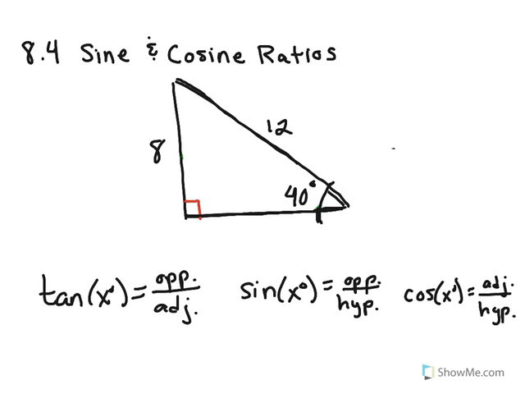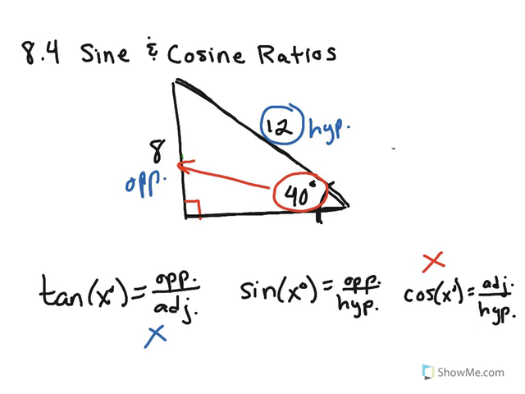So in this picture, we want to once again locate our angle measure, which is right here. And if I shoot my arrow through the bow here, I will get an opposite side. So I have to have a ratio with the opposite side. So cosine is out. And the other side that I know for sure that I have is the hypotenuse, this guy right here. So I'm looking for opposite and hypotenuse. So I'm going to look down here and see which one I've got. It's not going to be opposite over adjacent, so it looks like I'm going to be using sine. So I would write the sine of 40 degrees equals opposite over hypotenuse, so that would be 8 over 12.